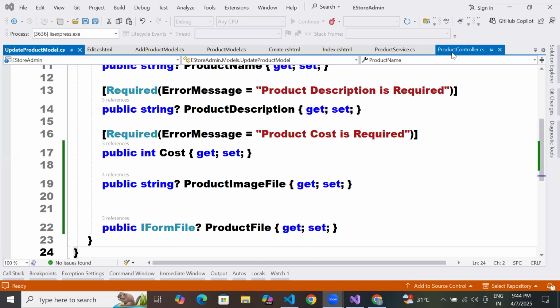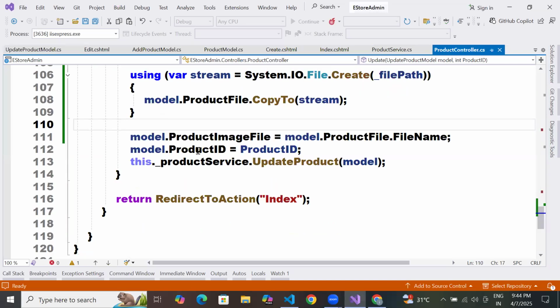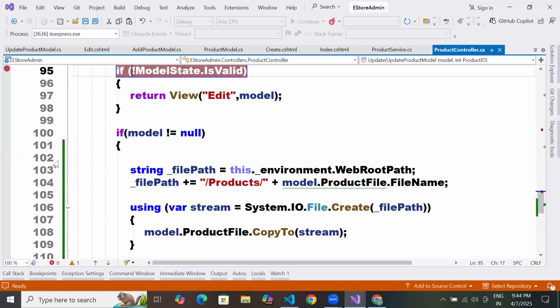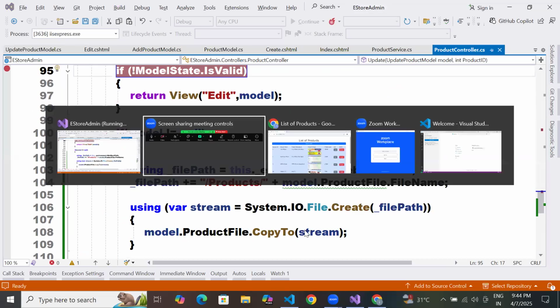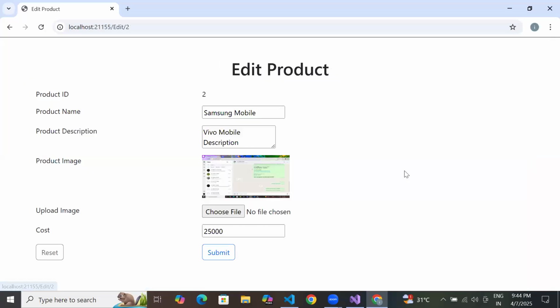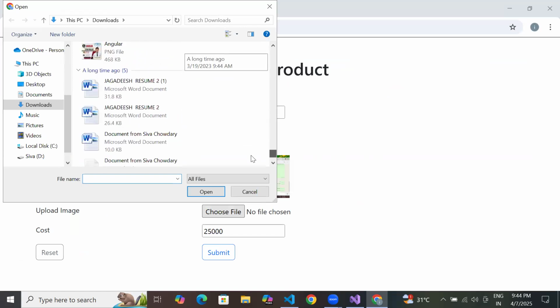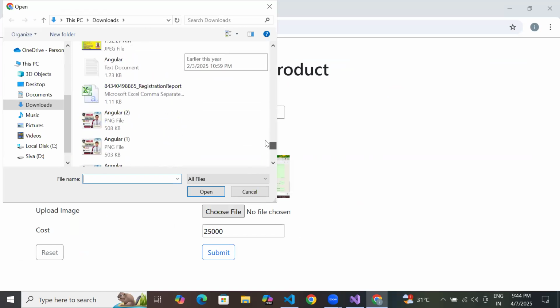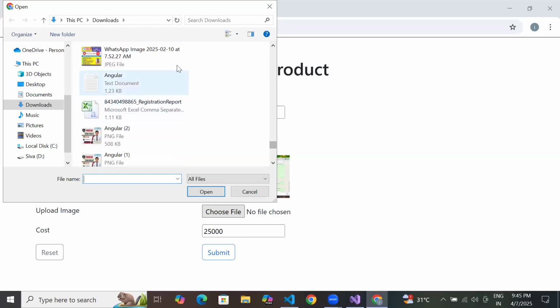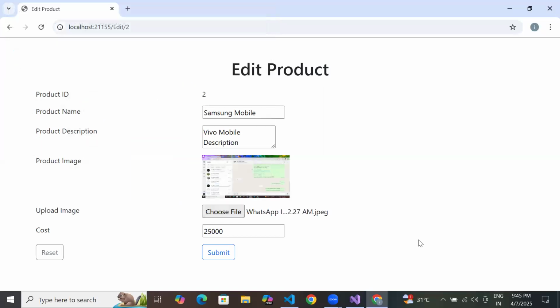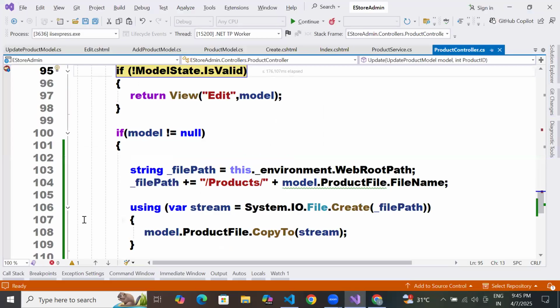That is what we saw here. I can show you once again. I'm putting a breakpoint here, right? I want to change this image. You select the WhatsApp image and click on submit.